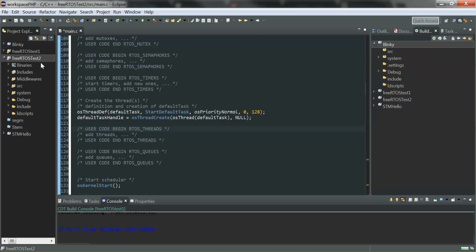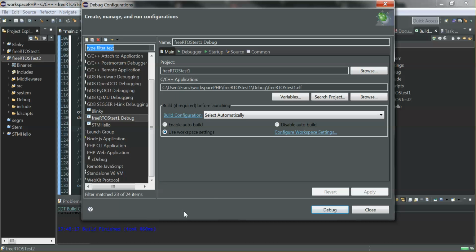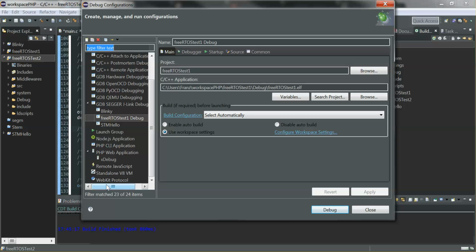My interface is already connected, and the J-Link is connected already to the development board. So here we can go Debug As, we select Debug Configurations, and you see here in my case I'm using the Segger J-Link GDB Server.